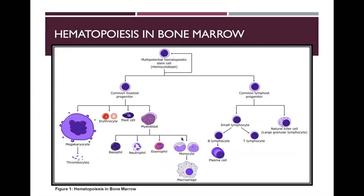This figure shows the pathways of different stem cells — you don't need to memorize this, but it illustrates how these pathways work and why they're important in biotechnology and immune system function. We can create different kinds of immune system cells and blood cells from a single multi-potential hematopoietic stem cell — meaning it can turn into more than one kind of cell.